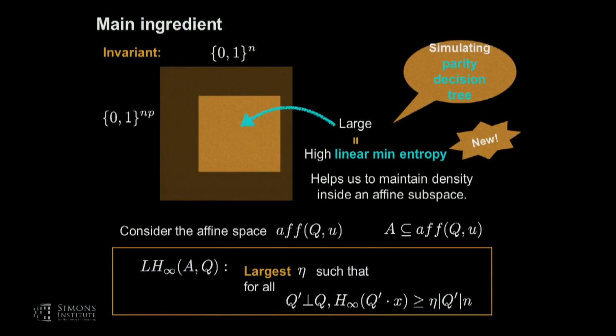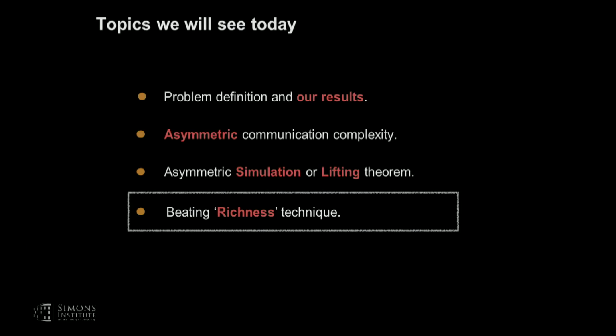So this is the invariant that we maintain, but that's on this side. For the other side, which is the smaller side, it turns out that side is simpler to maintain. All we need is largeness. On Bob's side, what we need to maintain is just that the min-entropy has to be large, which is a bit different from the usual lifting theorem, where you maintain this careful block min-entropy with respect to the smaller side. So let me just quickly go through.